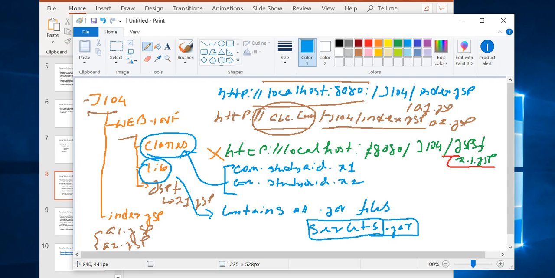You have to import it. So if you put that over here, then you can use the servlet from the servlets.jar file. That means there can be so many other jar files, and we have to put them here in the lib directory, and only then can you use those available class files.